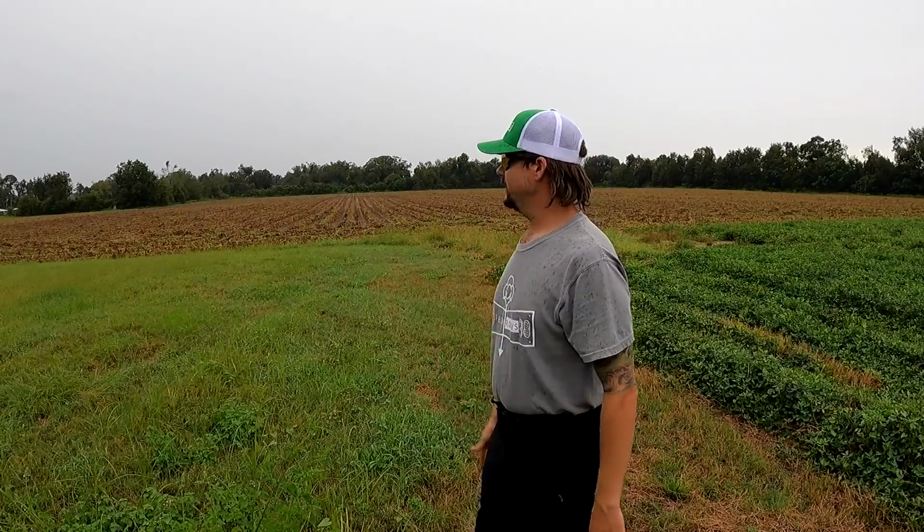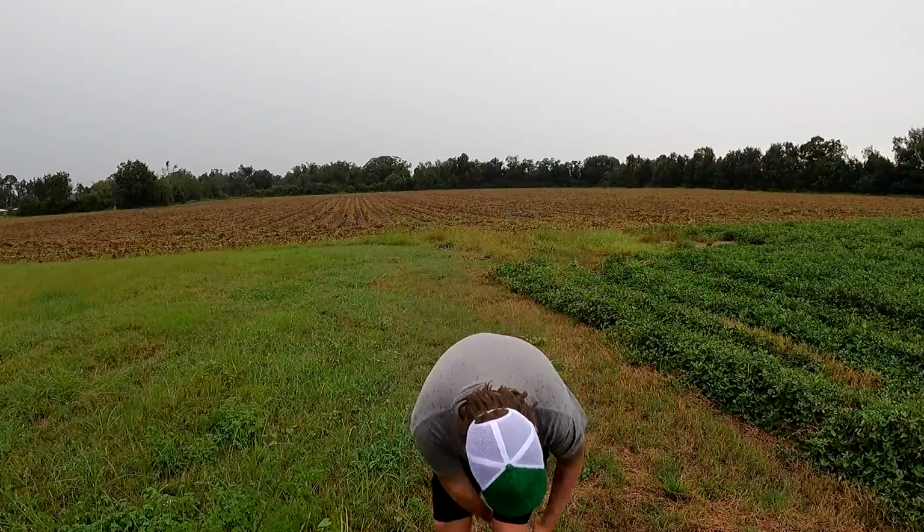Hello everybody. As you can tell, it is raining, which is not very good for peanut production because obviously if it rains on your peanuts, you can't pick them. Our plan was to end up picking these peanuts tomorrow, which apparently is not going to happen because it's raining, and when it rains a lot, peanuts get heavy and you can't. Let's go out here and take a look at them.